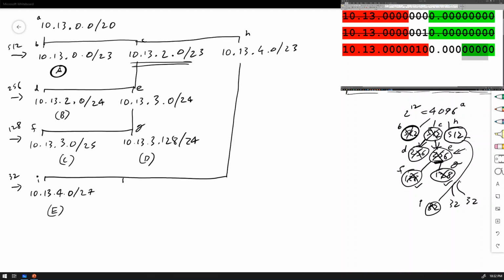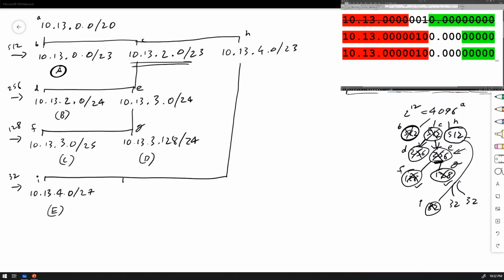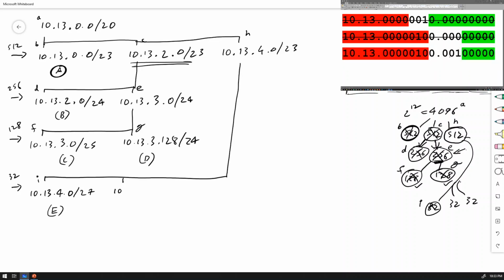So to represent 32 blocks, I have these 5 bits given away here, and I have 4 blocks with my hand. So I have used up the first combination, and for the second combination this would be 1 here, and if this is 1, I have used this up for just now, this is of size 32. So here this combination translates to 10.13.4.32. All right, so this is the second one, and this is of course J. What did I just do?